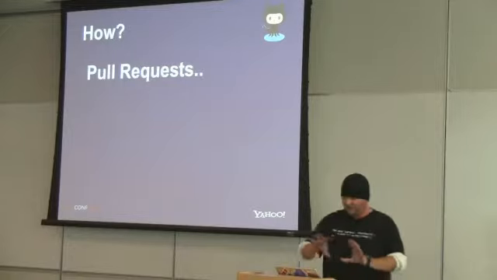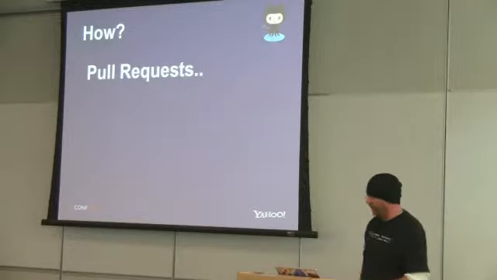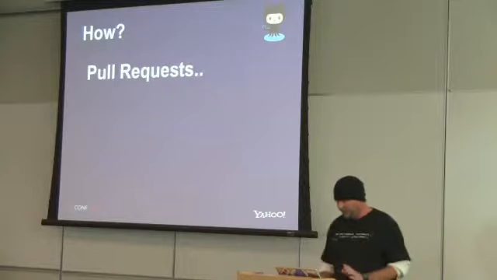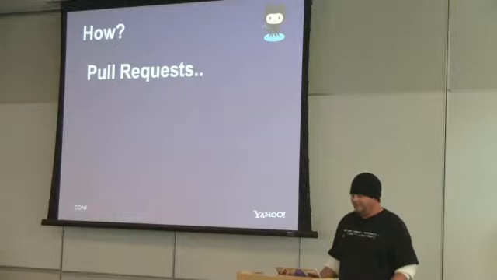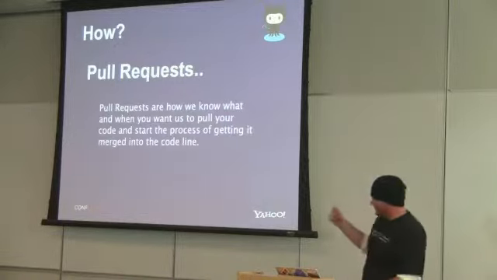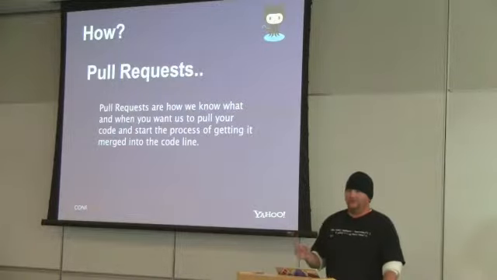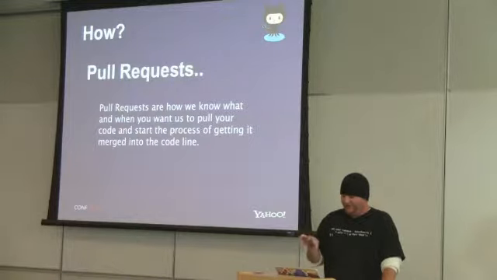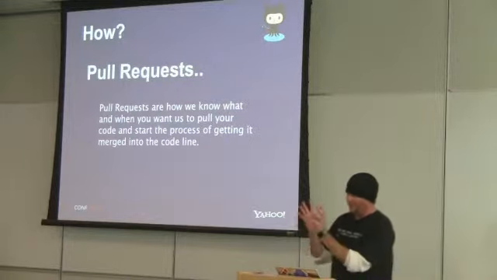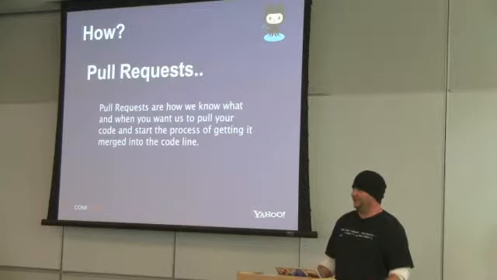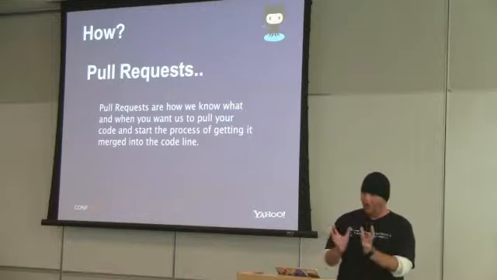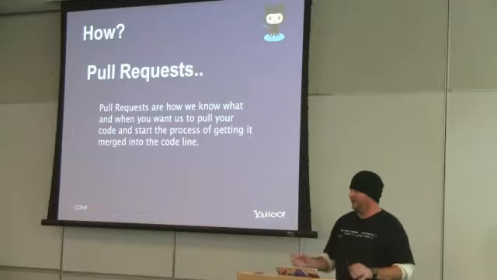So now that you've got all this stuff and you've got all your code changed and everything's ready to go, pull requests is a concept that GitHub came up with. Now they are 100% responsible for this pull request concept. And the idea behind a pull request is that we know what you want us to do with whatever you've done. You're going to tell us at this point in time, I want you to take this code and put it here. That's extremely important. We need to know that point in time, and we need to know what. That's what you do. You tell us about a pull request.